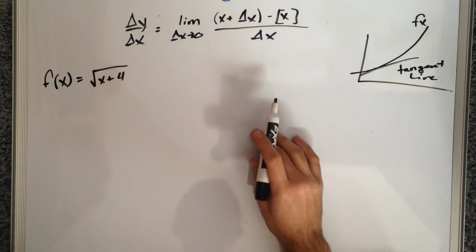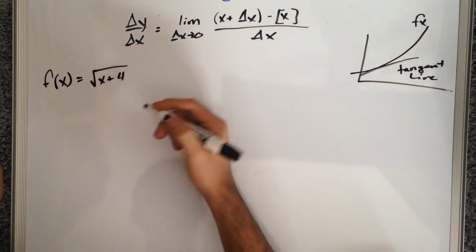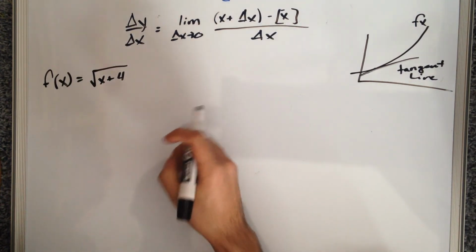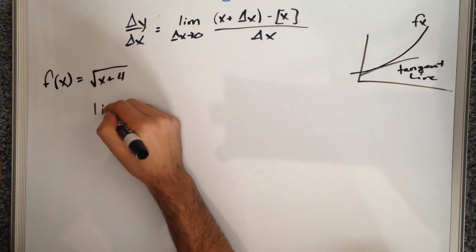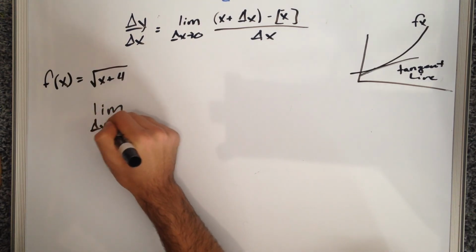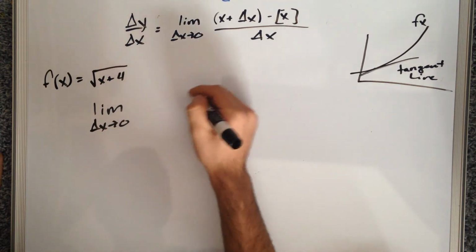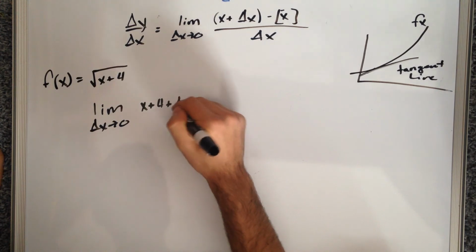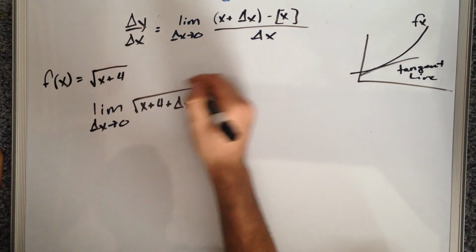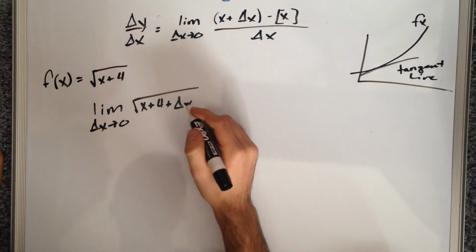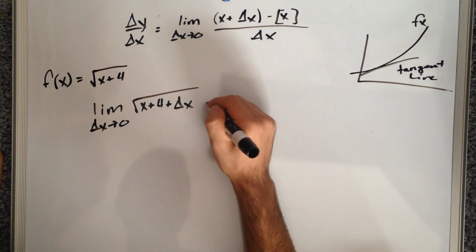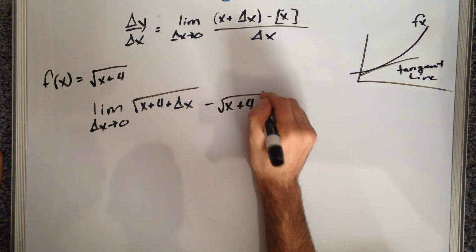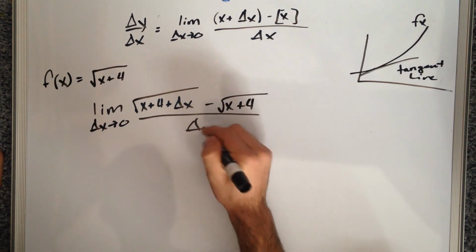Alright, so let's get started here. Let's plug this into the difference quotient, and we're going to do this by the limit process. As you are familiar with the limit process, as you have to be, you're going to know that our first line of attack is substitution. So we're going to plug this into the difference quotient here. Delta x goes under the radical. It's very important. Don't forget to put delta x under the radical. We're going to subtract the function, all over delta x. Okay, so there we go.